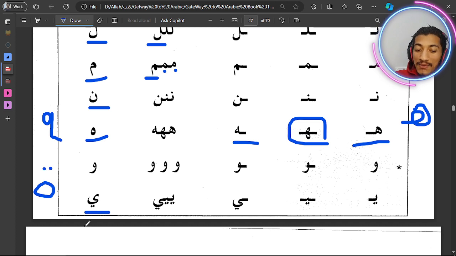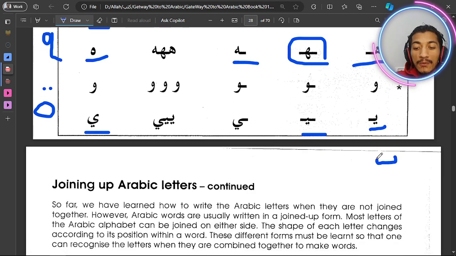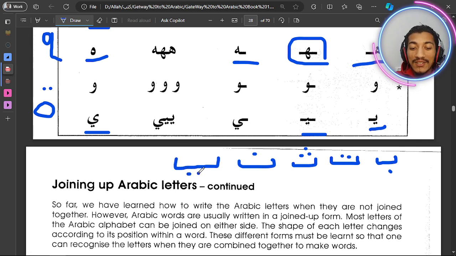This is ya as we know, and ya may look exactly like ba, but with two dots, and this is at the beginning or in the middle of the word. As you see here, a plate with two dots down. As you see, we did ba and ta, two dots up, tha, three dots up, and we did noon today. If it's connected, it will be similar and it has a dot up. And also ya, if it's connected, will have two dots down, and all of them are similar letters.